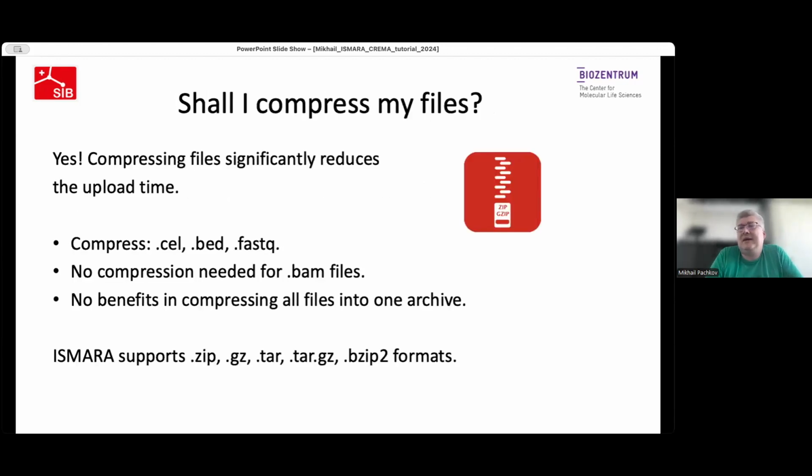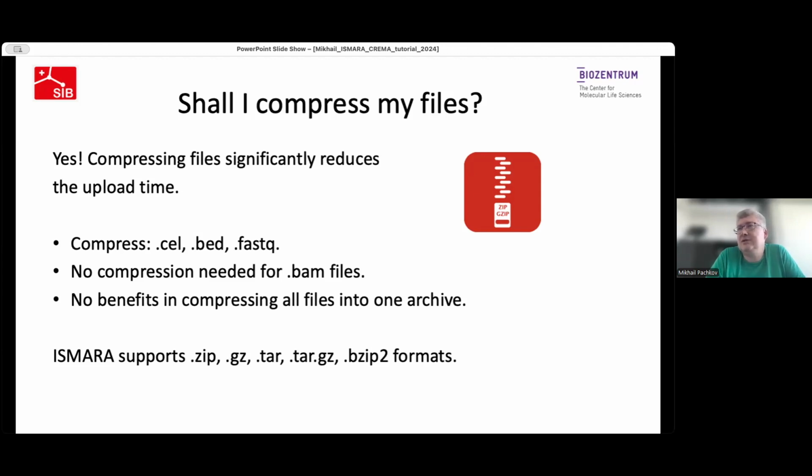Also, does it make sense to compress everything as much as possible? Certainly it makes sense for files like CEL, BED, and FASTQ, because by compressing these files, you can significantly reduce the file size, and reduced file size, of course, minimizes the upload time and the probability of network errors, which can happen during upload.